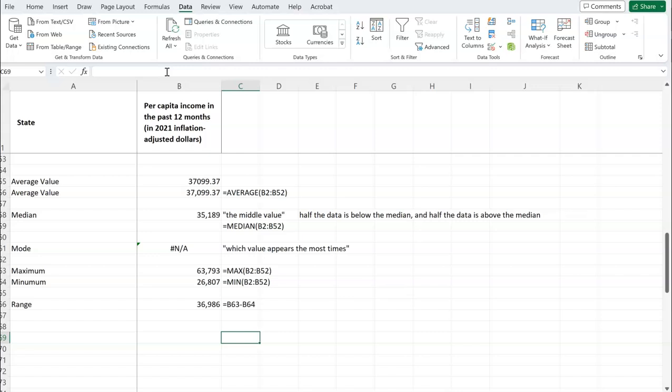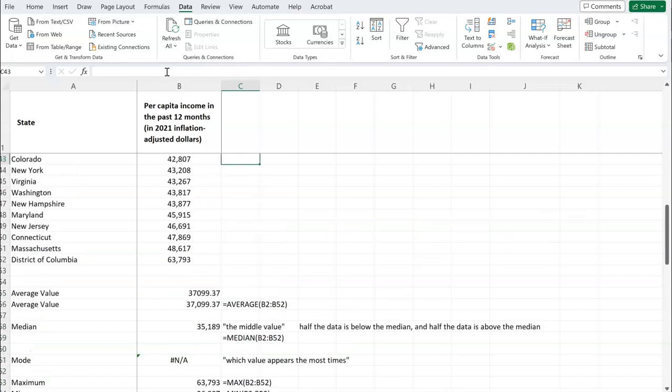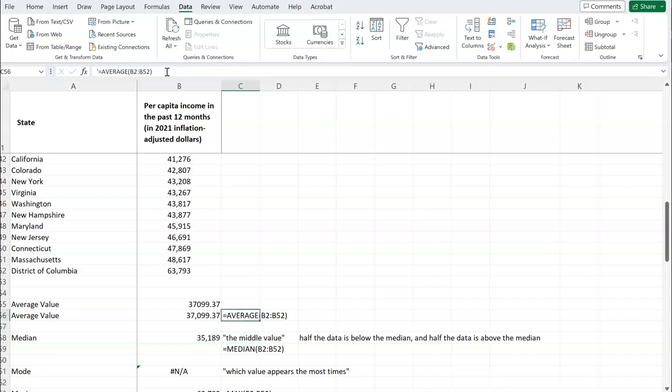So we have looked at the mean, median, mode, and the range, and now let's look at the variance and standard deviation. The average is just giving us a number. The way we think about average is, if I were to use one number to describe the data set, what would the number be? And so it is the average.